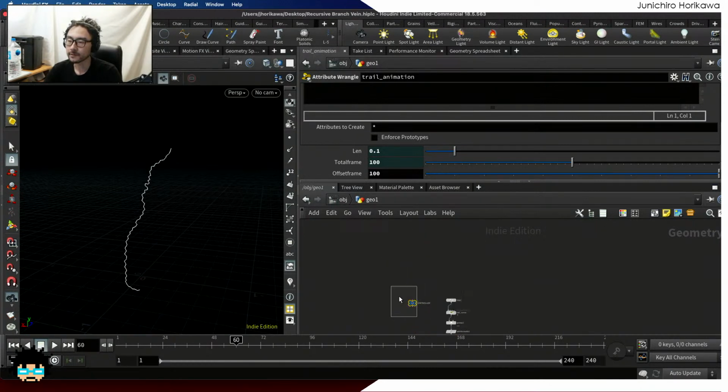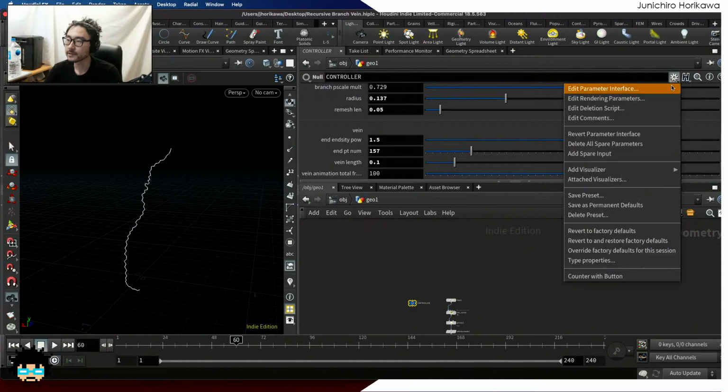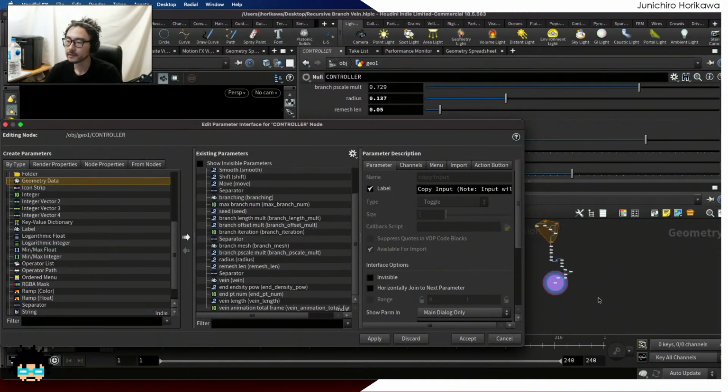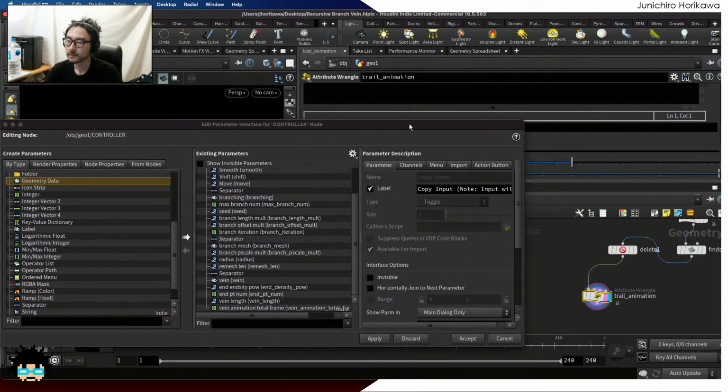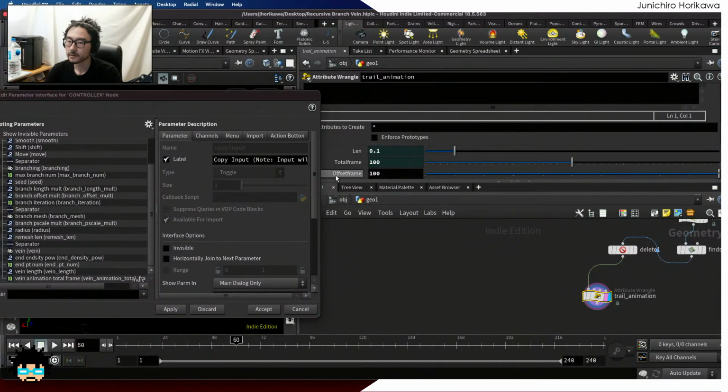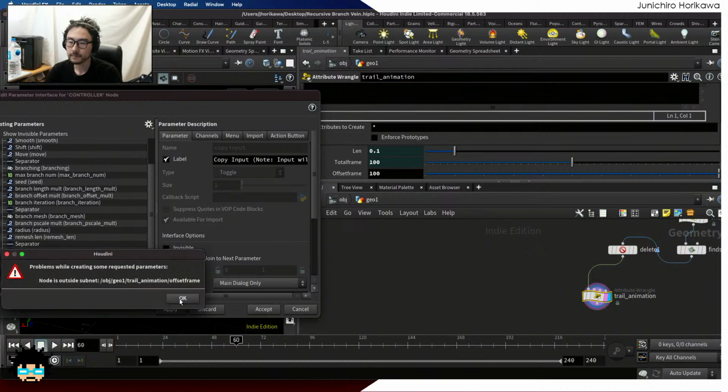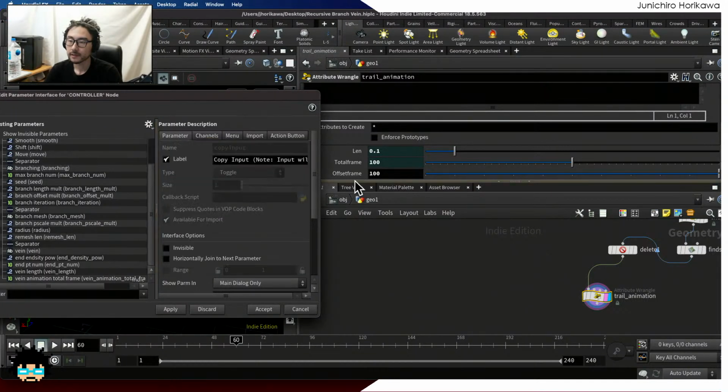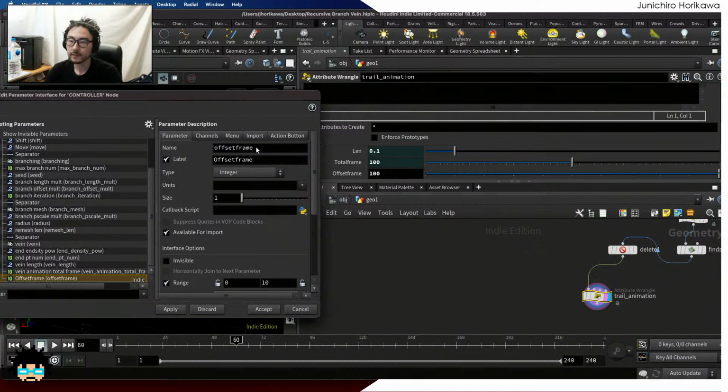And I also want to promote this as well. Drag and drop. Vein animation offset frame, from 0 to 100 or 200.